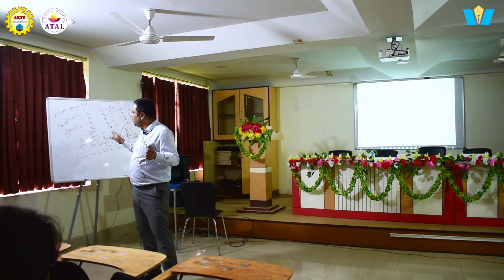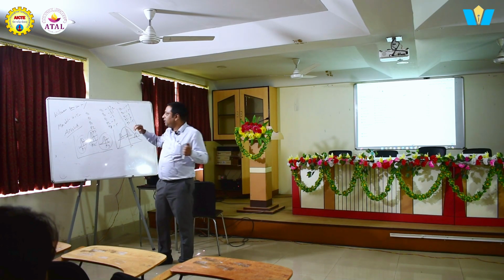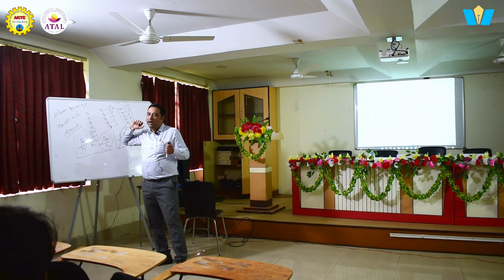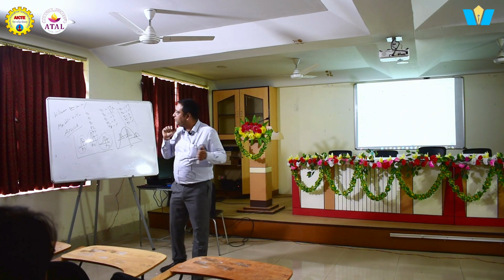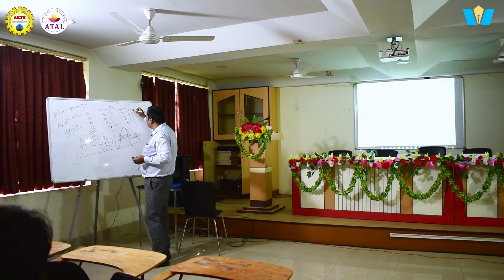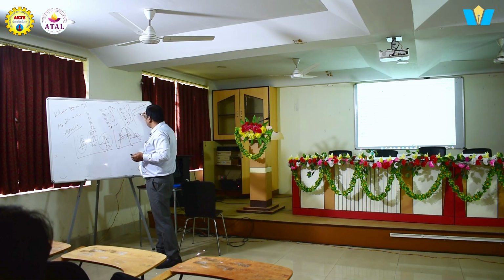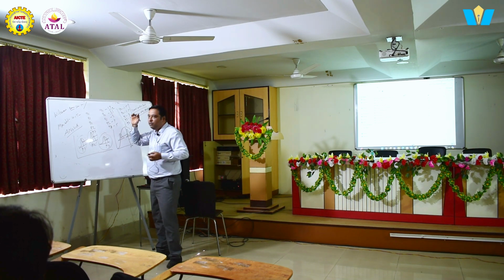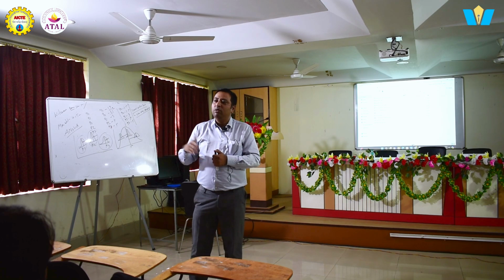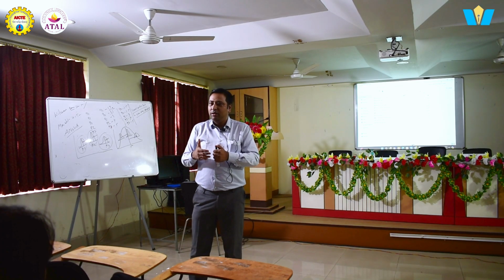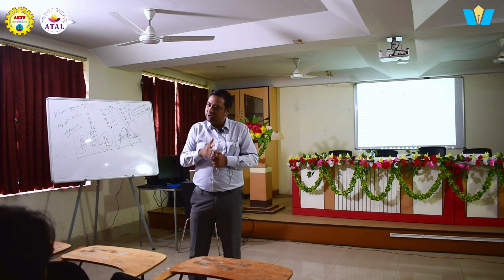So in ANOVA you will get some sort of test in parametric, but here in non-parametric we have mainly 2 to 3 tests. Number 1, we carry out the Kruskal-Wallis test. The Kruskal-Wallis test is sometimes known as one-way ANOVA. So what is one-way ANOVA and what is two-way ANOVA? One-way ANOVA means within, and two-way ANOVA, within.